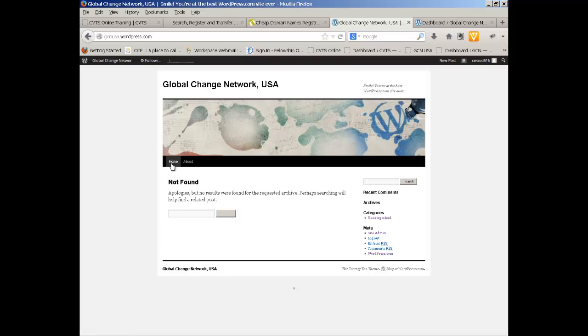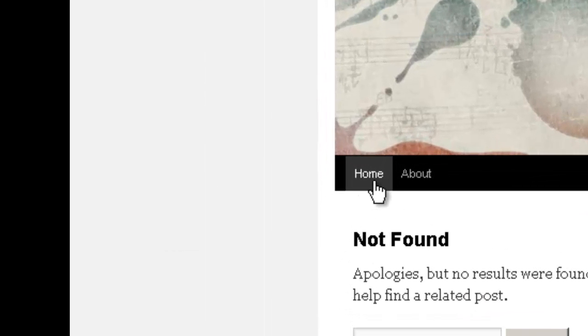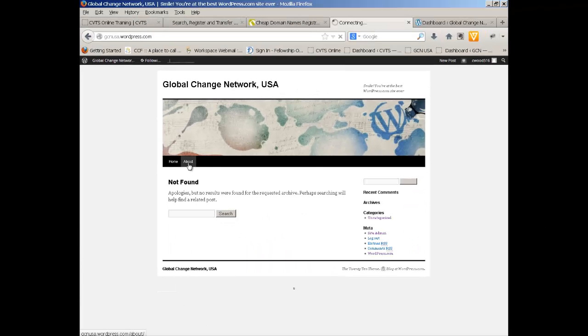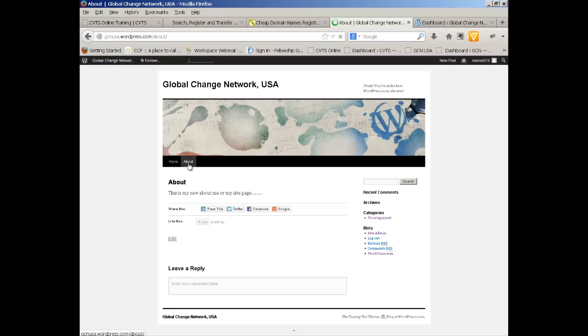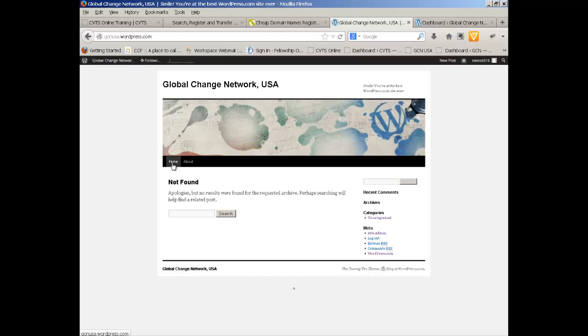These tabs on this navigation pane, if you will, are the pages. That's a page, and this is a page. If we click on that, you can see it looks a little bit different, because that's the About Me page and that's the Home page.